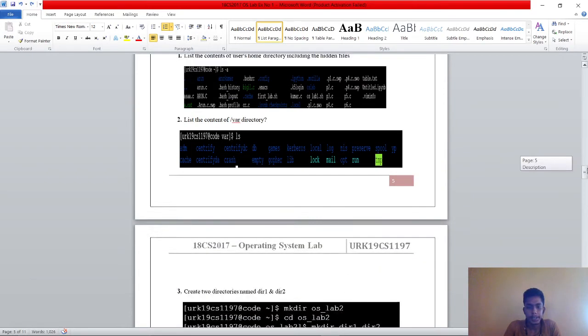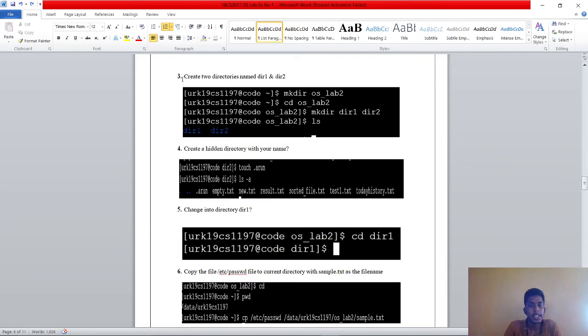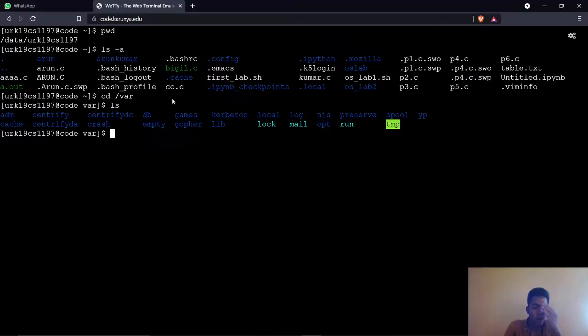The next question is to create two directories named dir1 and dir2. To make a directory, the command is mkdir, that is, make directory. I am going to execute it in a different folder.